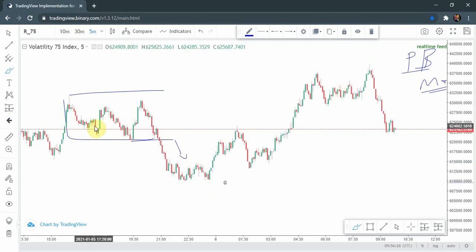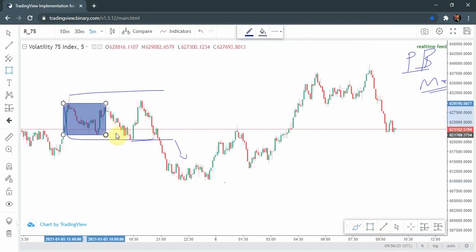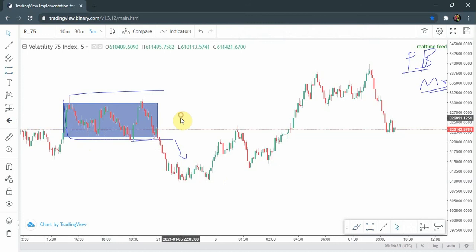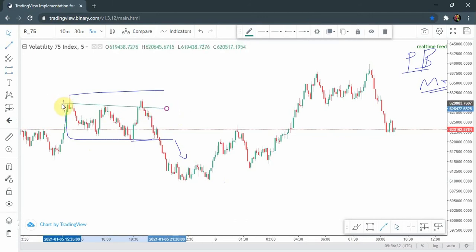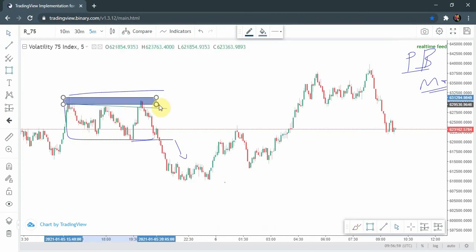It's different. For example, here you can see that it's just a smooth range. There are no complications. You can just put it in a box like this. There is nowhere where something can be faked. For example, if you are going to consider this high here as a false breakout, then you really have to spend your time checking breakouts, because remember what we spoke about: highs and lows, or support and resistance, is not a line just as I've drawn here, but something like a zone, a region.